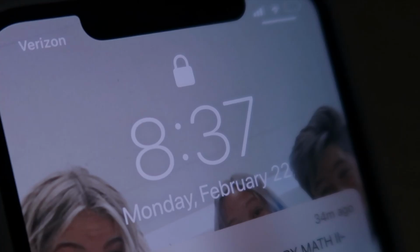I'm super excited to show you guys my daily routine while I live here in Hawaii. For those of you guys who don't know, we literally moved to Hawaii and it's been super awesome, and I thought it'd be kind of fun to just do a vlog, show you guys kind of what a day in the life is like. So I'm super pumped. Let's get to the video.